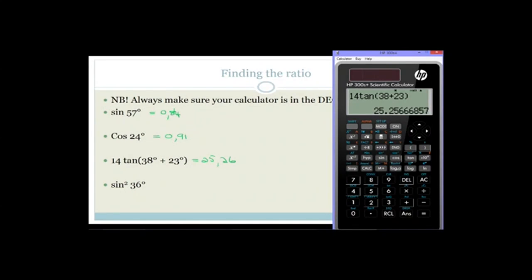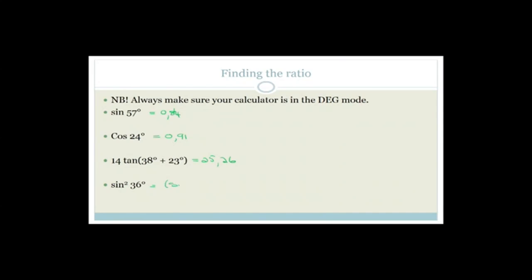And now this one's interesting. The reason it's interesting is because it's got this little squared here. What this is really saying is sine of 36, all squared. So this is a shortcut for writing this out. And you want to have that shortcut because it's much easier to understand than sine 36 squared. If you write that, you're not sure if the 36 is squared or if the whole of it is squared. Whereas if I write sine squared 36, I know I mean the whole term. And if I just want 36 squared, then I would write it like this. So it eliminates brackets really.